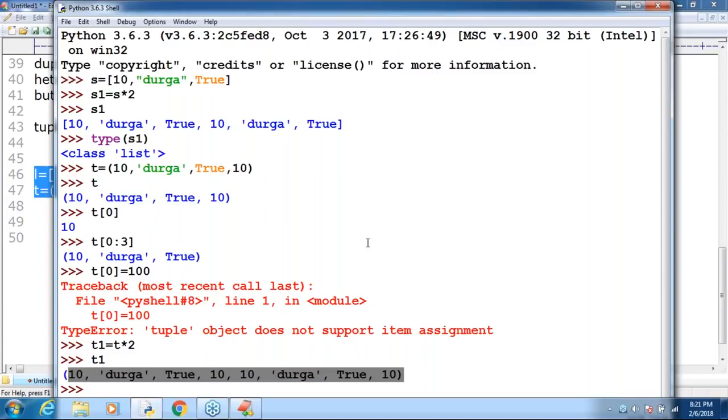But in the case of tuple, no such thing. List elements are represented within square brackets, but tuple elements are represented within parentheses. That's all. Everyone can get.